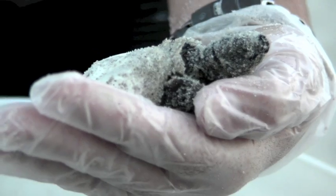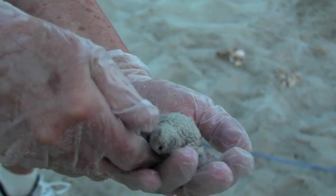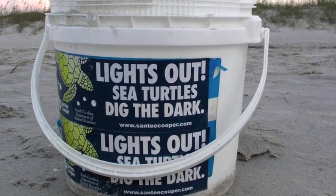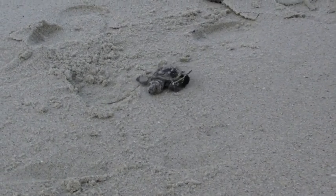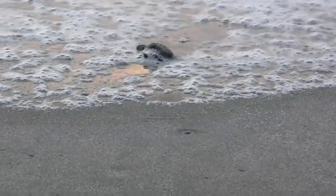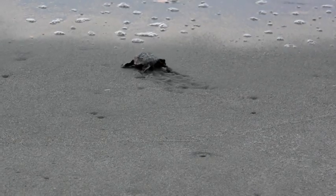And then sometimes we also find dead hatchlings and also some live hatchlings. If we do find live hatchlings, we will put them in a bucket to figure out how healthy they are, then assess their ability to walk. We'll put them on the beach as far as we think they can walk, because it's important for them to stretch their muscles and also imprint on the sand so they'll come back to the beaches of the southeast 25, 30 years from now. And we let them walk into the ocean. People love to see that — it's always fun.